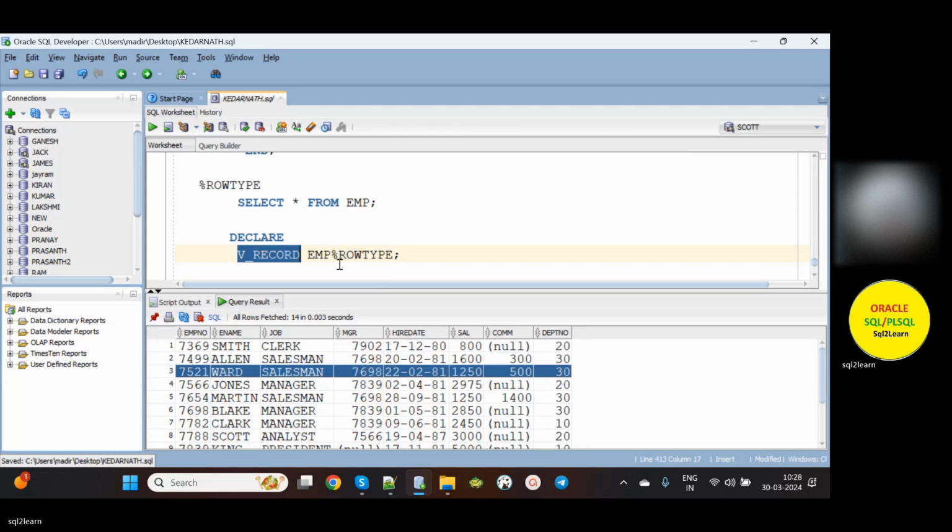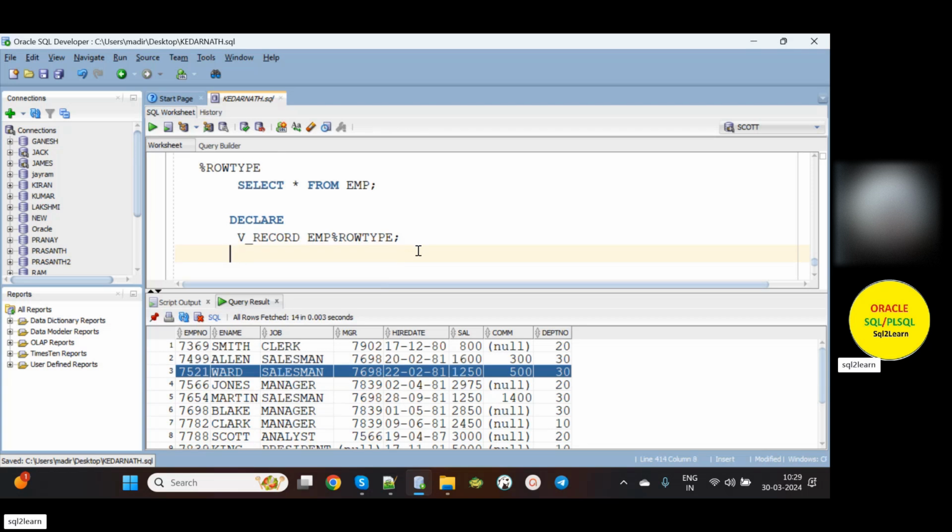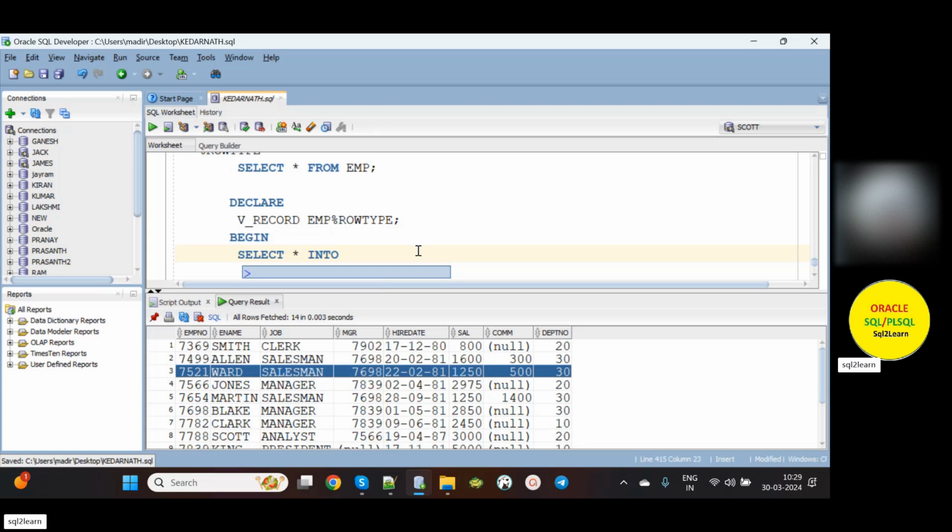Okay. Now you see what I will do. Now I will write the logic. Earlier I wrote the column names, but now I will directly write star and select into my record v underscore record, where employee number equal to ampersand employee number.